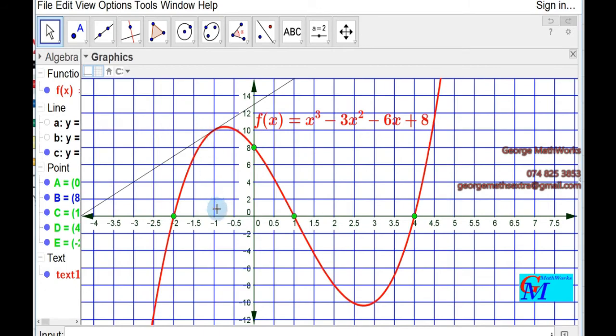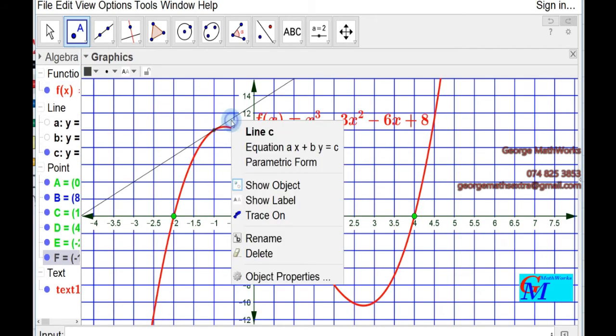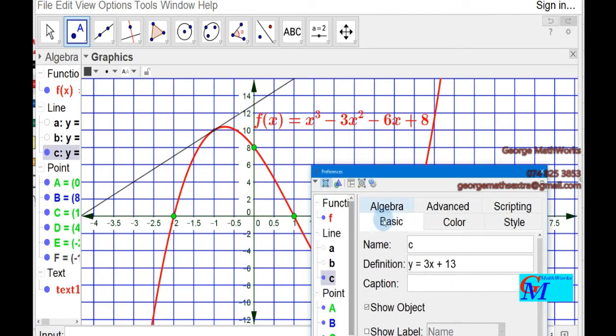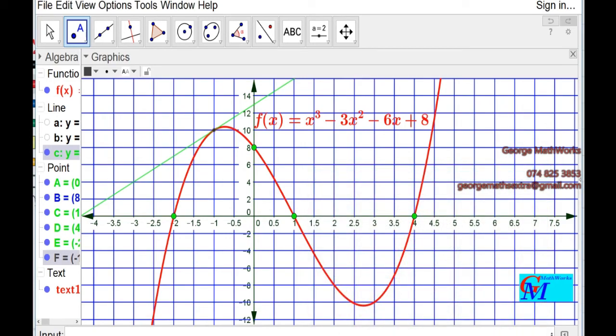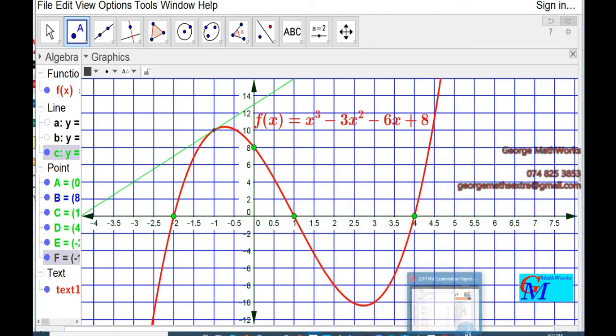The line is touching the curve once at x equals minus 1. At x equals minus 1, the straight line is touching there once. That's what we can see from this. So here we have found the equation of the tangent. That's all we needed from this question. Equation of a tangent means equation of a straight line. So we have answered this question.